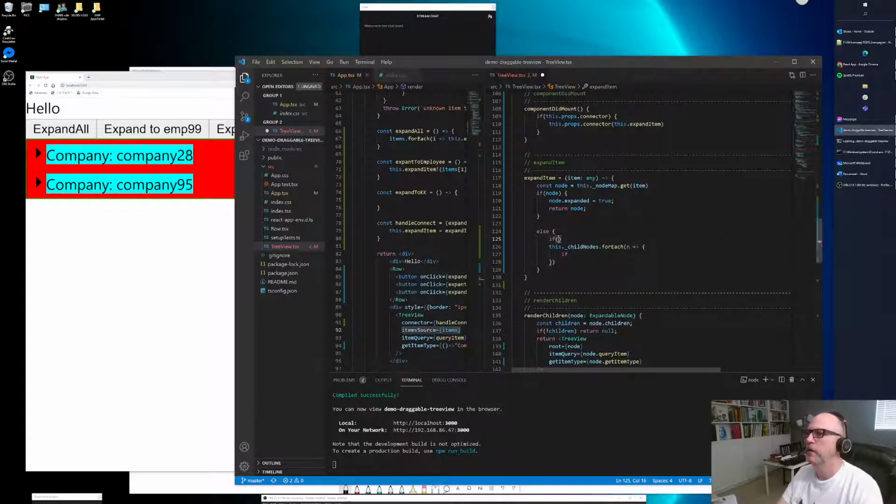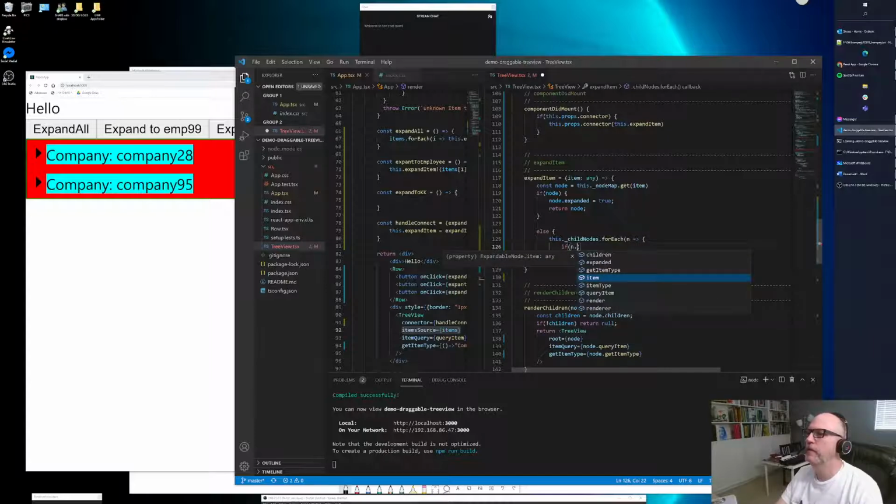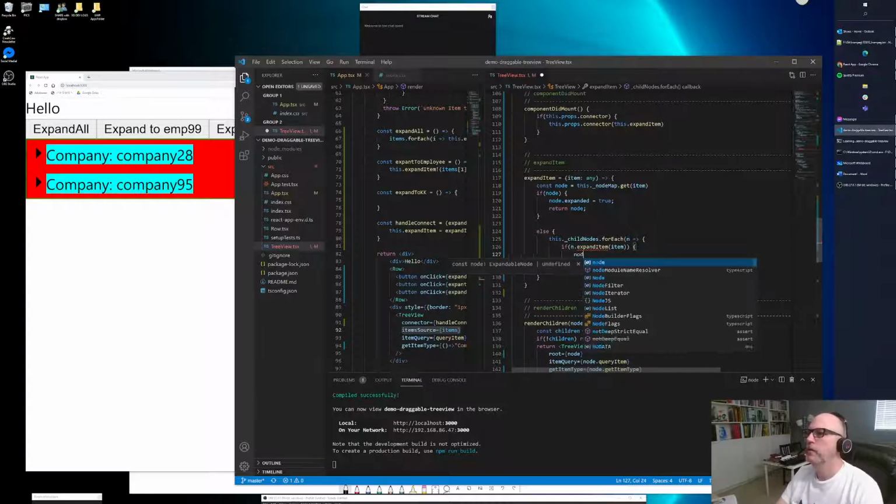If, oh gosh, okay, if node.expandItem, yeah, so there's going to be an expand item on these guys. If node.expandItem, then node.expanded. Oh, there's no node. There's no node.